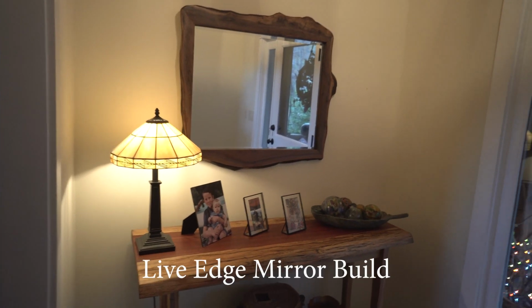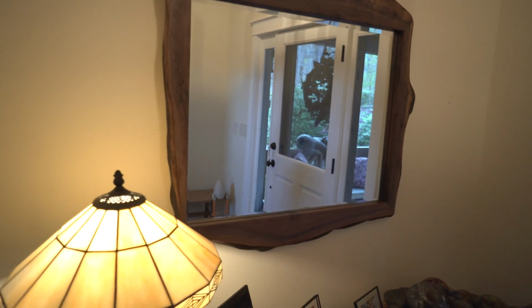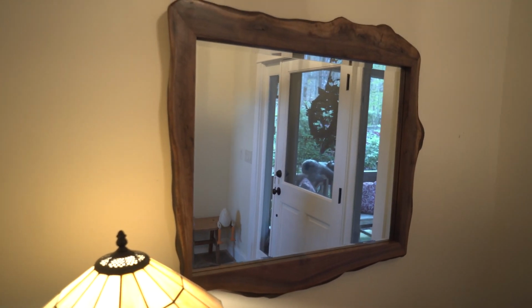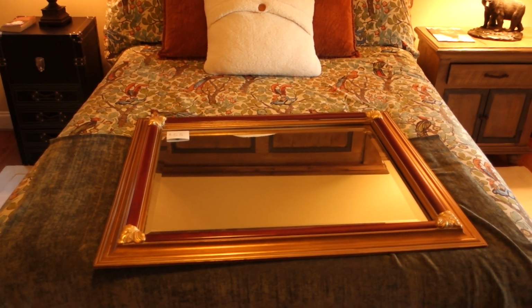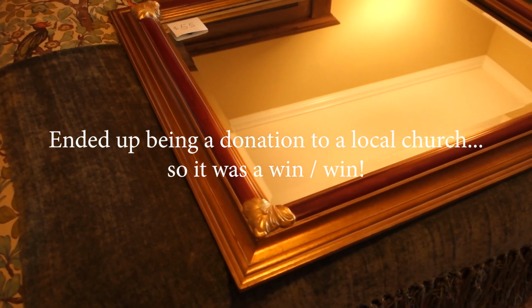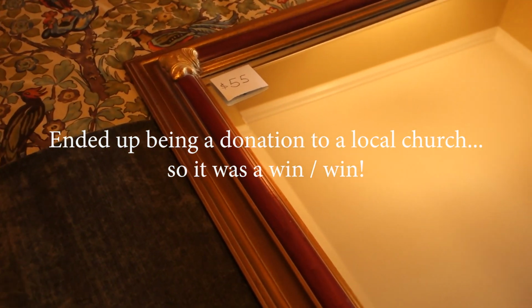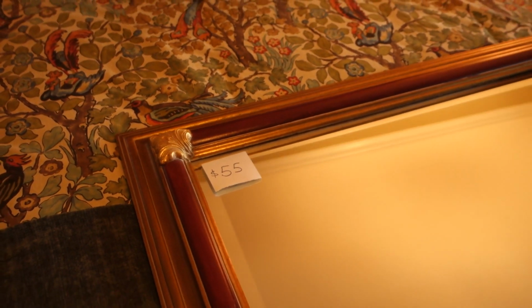I just finished this live edge entryway table, and my wife said, "Hey, we need a mirror in there." So this is the completed project. Started out, I told her pick out a mirror at the thrift shop. She picked this one out because she liked the beveled edges. And I'm not sure what she paid for it, but the most she paid is $55.